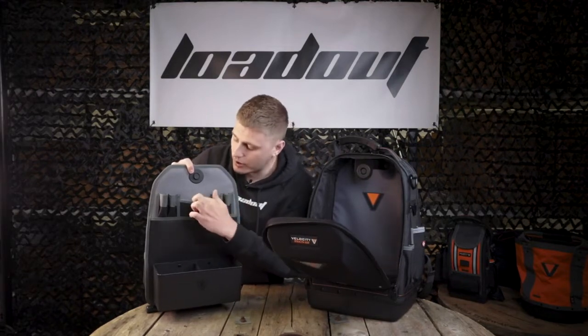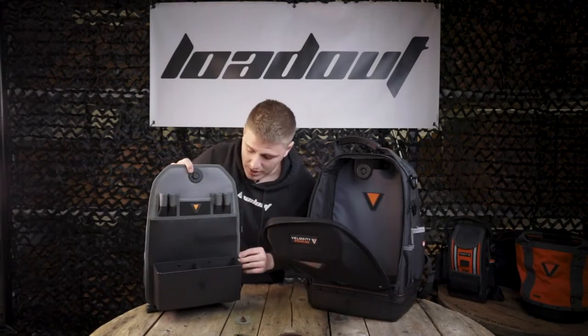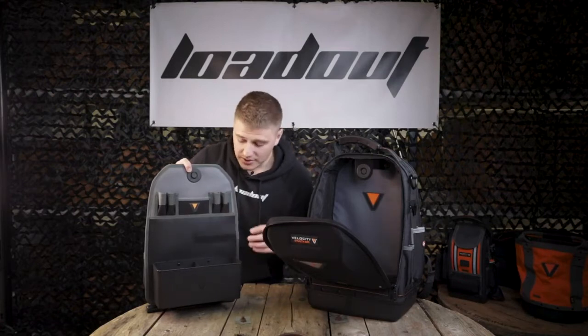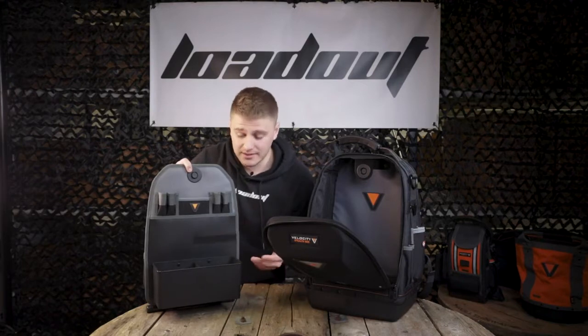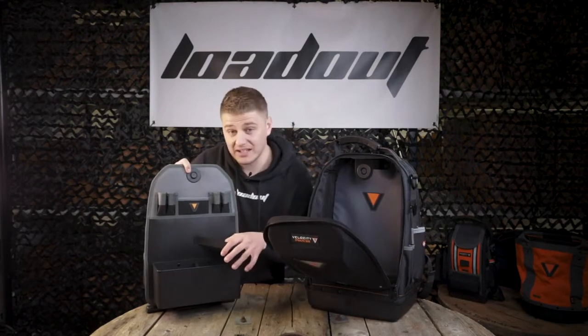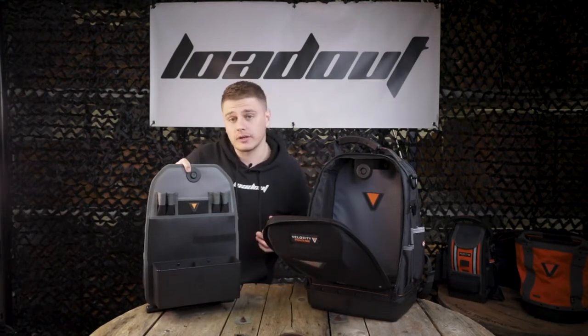So Velocity logo, neoprene pocket there, and then some sleeves for smaller tools. I could imagine you could easily store a drill in there, some batteries, some materials as well. I mean, a plumber might have some fixings or something in there, some bends. And yeah, you've got this ribbon too, so that's great for a gas bottle if you wanted it safely in the middle of the bag, not on the outside or anything like that.